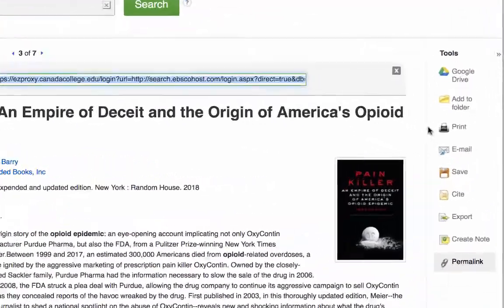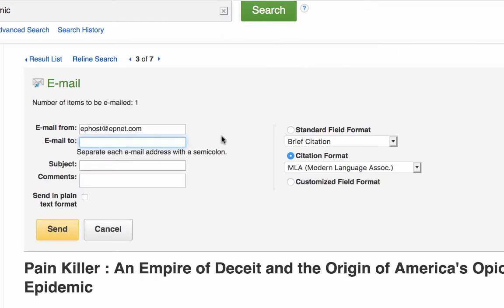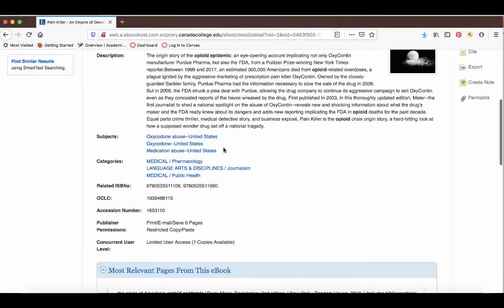Or what is even easier is select email under tools, and you can email often all of or part of the resource to yourself, or at least the correct link to the resource along with important information that you can use in your works cited. Like in this case, it'll also email you the MLA citation for this book. So you can just type in your email. And it doesn't have to be your school email, it can be any email you want, and you can send it to yourself. Notice the subject area. This will be useful for finding other books on the same topic, or for coming up with other keywords we can use to find more resources.